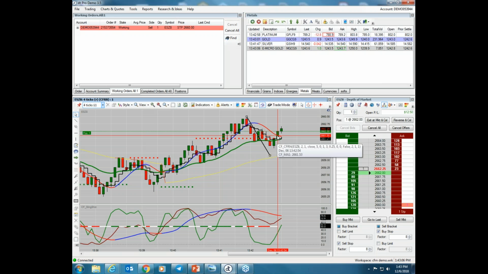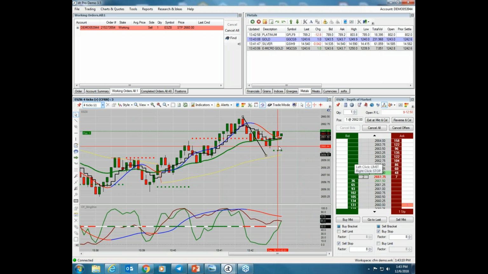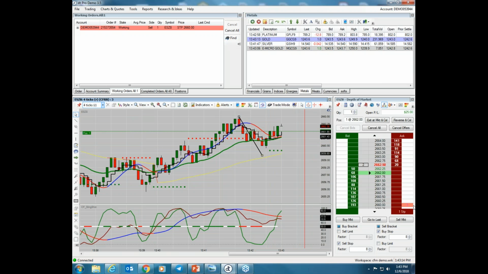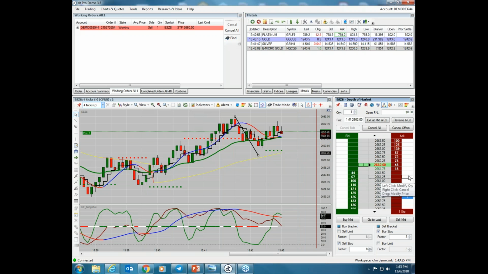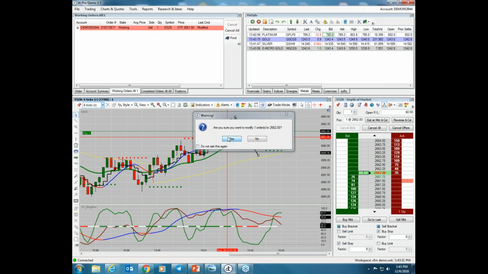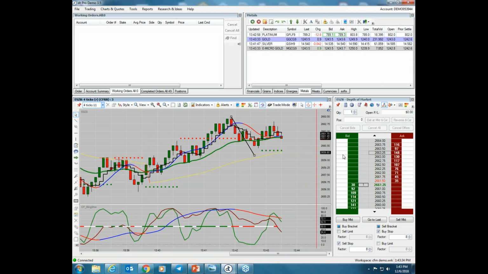Now we closed above the MA1, correct? So technically our stop should be at break even at this point. You should be out. But here's what I'm going to show you to do. Watch how I drag the stop up and move it up. Try it again. Left click over it, release it. Release it. Okay, and then we're flat.